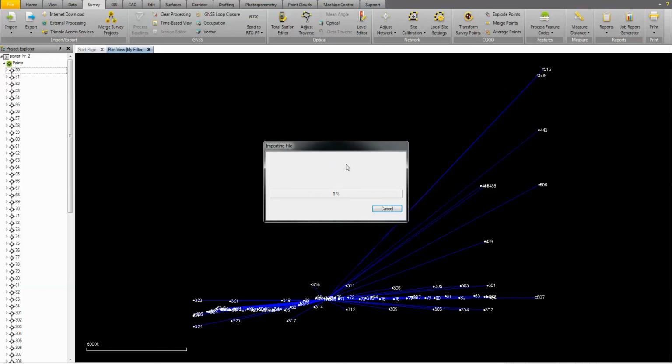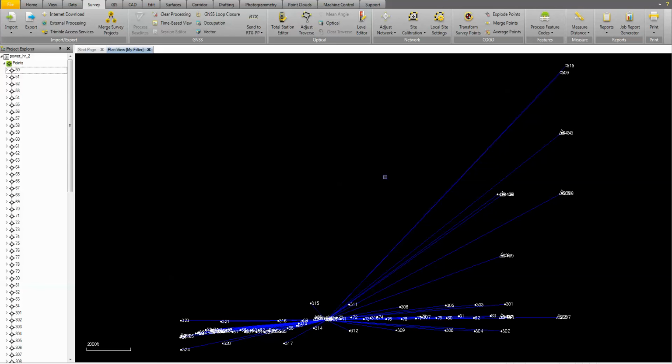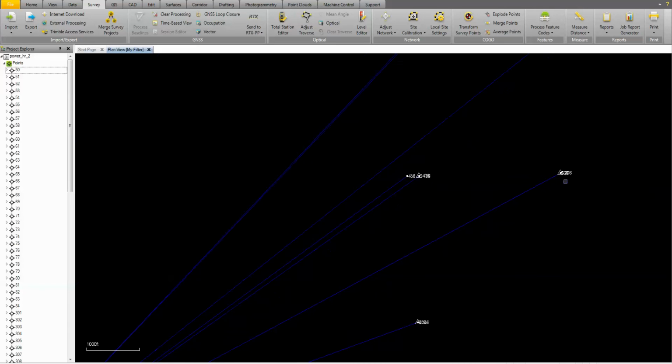So what I'm going to do is import this, and I happen to know that it's point, northing, easting, elevation. We'll go ahead and just make that a control file. And now we have our grid points back in our project.